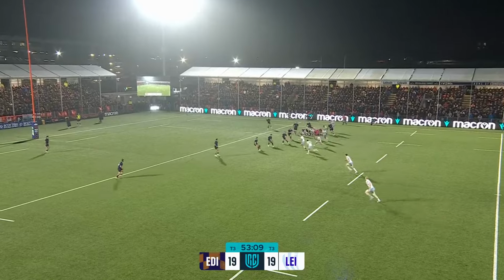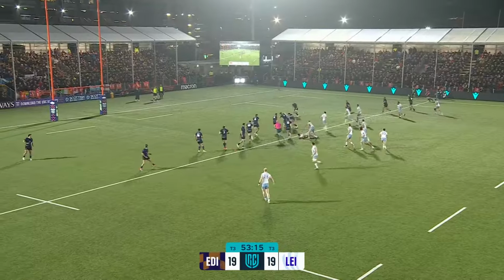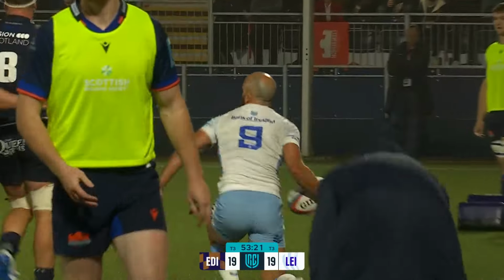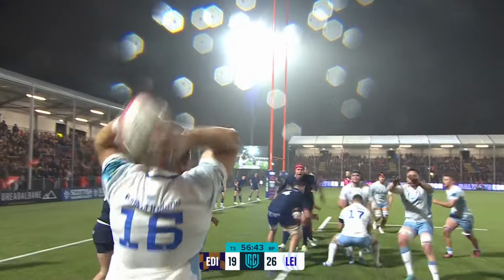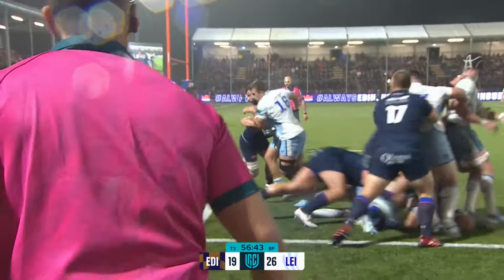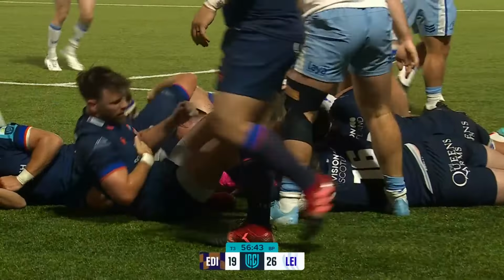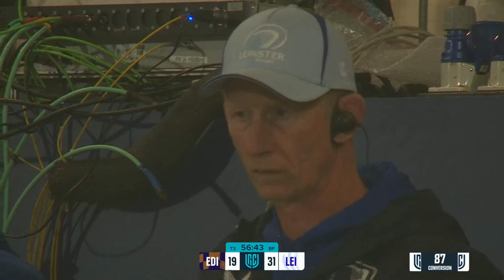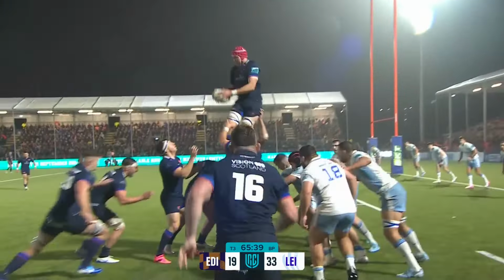That's a show of strength from Leinster at the scrum. It comes out to Ringrose, who is well matched by his opposite number in Tuipulotu, but now Gibson Park for the line, and there is the bonus point score from the Leinster scrum half. Keys' ball in is solid, and Leinster with the perfect platform to score try number 5, and they start to get a bit of daylight between themselves and their hosts. And Jack Conan, the captain, leading the way to what Leo Cullen hopes will be the winning score. Comes on for Ali Price.